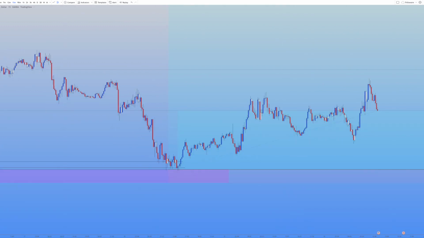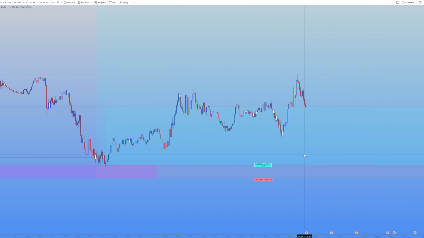You get a lot of questions about, hey Mac, what's your average drawdown? What's my average stop loss? So we had about 1.1 pips of drawdown, which I actually needed because of spread within the broker that I trade. Now, if we're looking at current price, we tapped down into this region, we swept this liquidity, and then we had a nice break of structure to the upside. So even though price is retracing right now, I'm not too worried about it. We may consolidate until tomorrow's London session, but like I said, I'm not really worried about it.